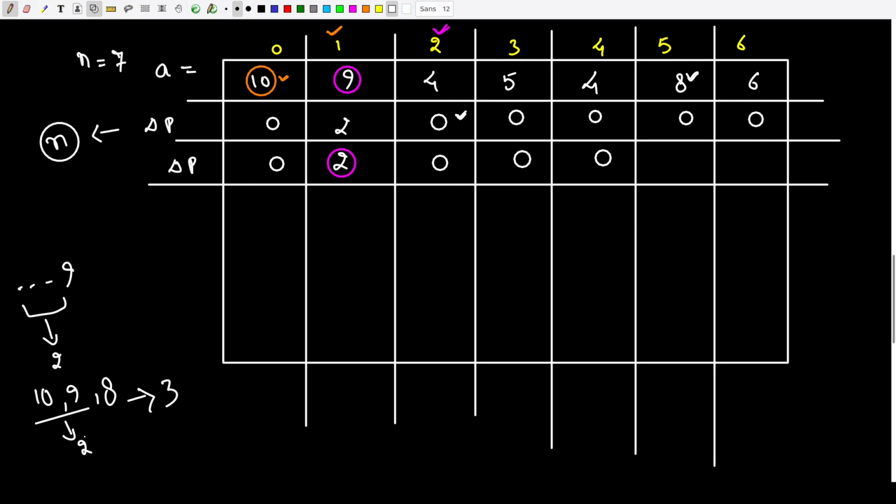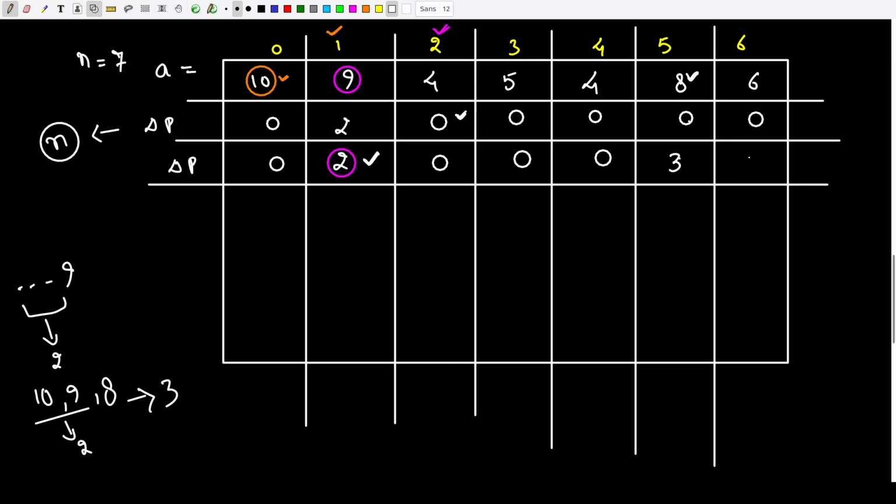3. And the way we are obtaining 3 is the length which is mentioned here plus 1, right? 8 is the new addition in that sequence, so that is why it is plus 1. So now here we realize with 9 and 8 it forms a valid sequence, and the length of that valid subsequence will be 3, and between 3 and 0 the maximum element is 3, so we are going to put 3 here. Let's compare the next element.